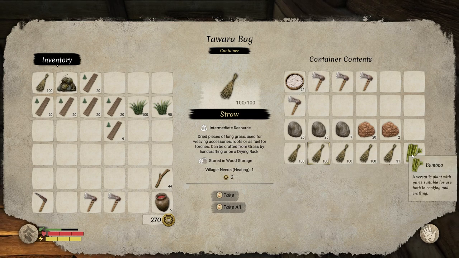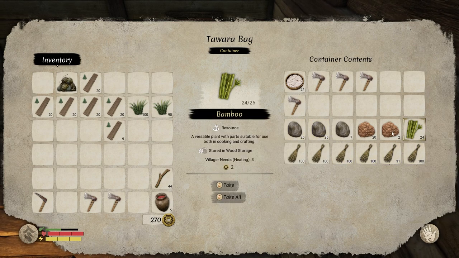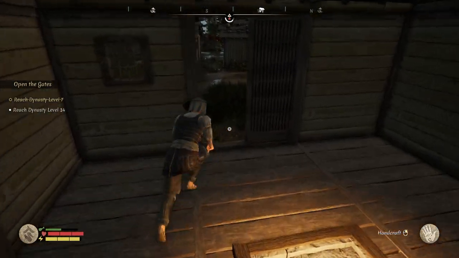Like, you're supposed to be burning firewood, not straw. I mean, obviously, if you're paying attention and you have enough firewood in there, you won't burn straw. But just in case, I would take it out of there anyway, just to make sure. Same thing with bamboo. You don't want it to burn. So I'm taking clay and stone out of the main resource along with all my iron axes because I did not want to use them for maintenance.